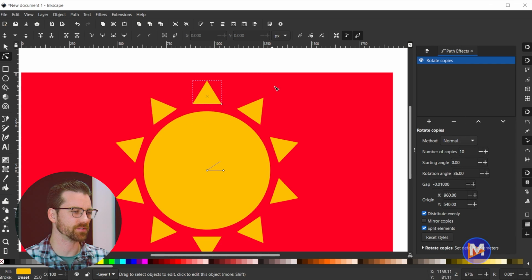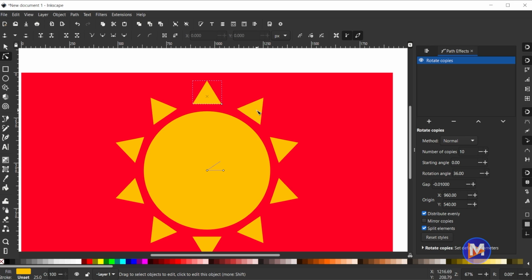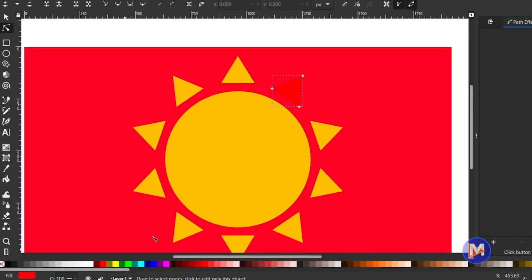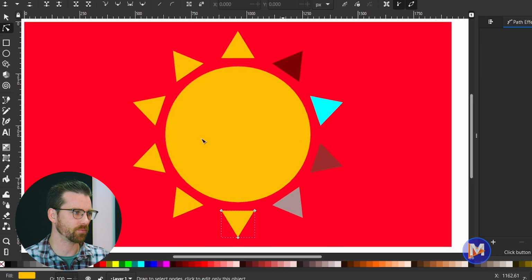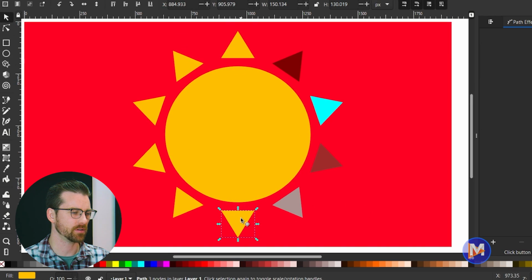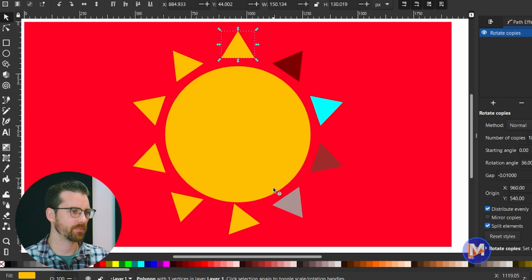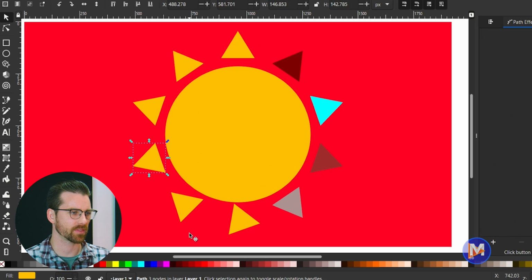But this allows you to style each one of these. So let's say you wanted to just go through each one and recolor them. Let's go with something that's easier to see. So this is just allowing me to change the styling up on these. You can even rotate these if you want. So if I grabbed the select tool, clicked on here to bring up the rotate handles, you can rotate these individually. If you rotate this top one, it will apply to all of them and kind of screw it up. So I don't recommend doing that.